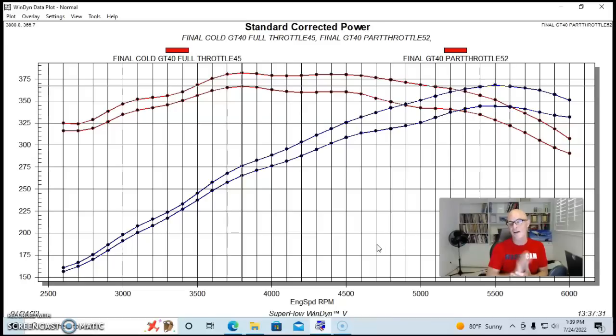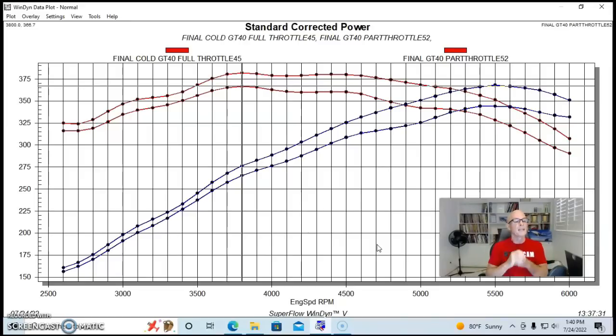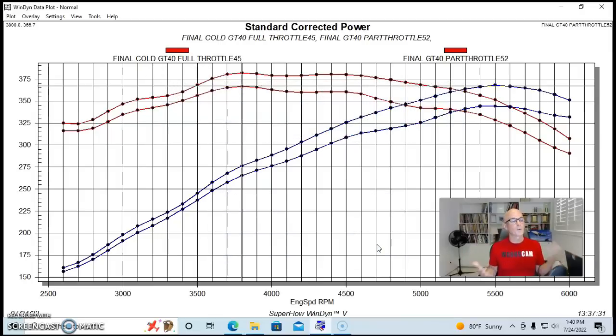In our case, having it half throttle was a restriction. Actually having it full throttle, our 65 millimeter throttle body and the inlet in this case, on the GT40 intake manifold, the tube part of it is also restrictive on this combination. So let's check out our KPA and vacuum readings to get a better idea of what's going on when we go from full throttle to just half throttle.